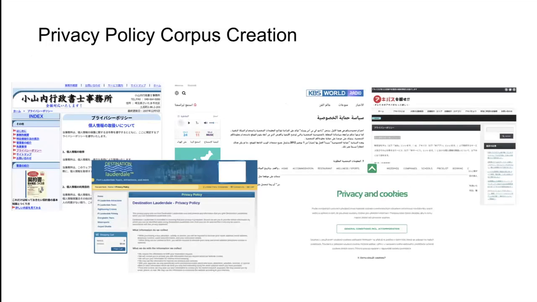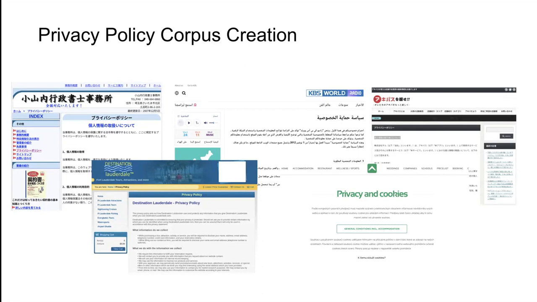To understand the privacy policy landscape online a little better, and to apply NLP techniques to simplify these policies and make them more easily readable for users, we created a privacy policy corpus. So I'm going to talk about the policy creation pipeline. Then I'm going to talk about a couple of tasks that we performed on privacy policies. Then finally, I'm going to end with a task that we have recently been working on, which tries to make the policy readable to users in a way that they don't have to spend almost any time on it.